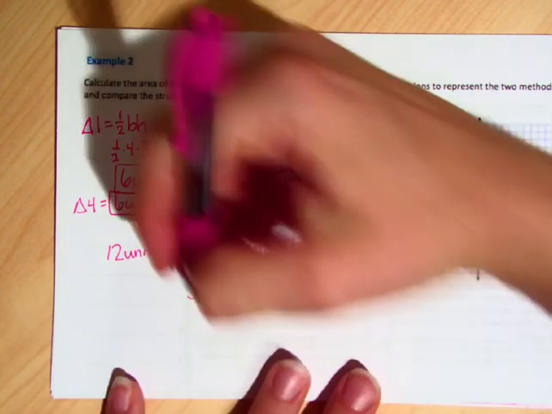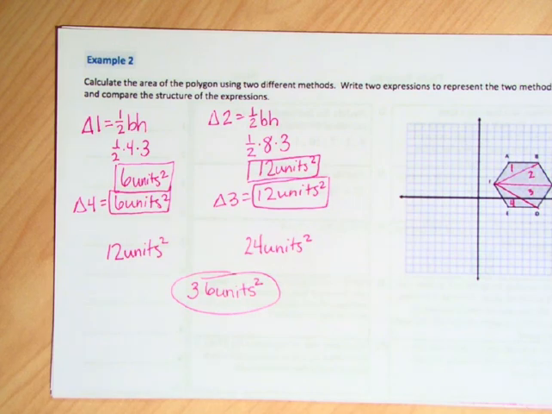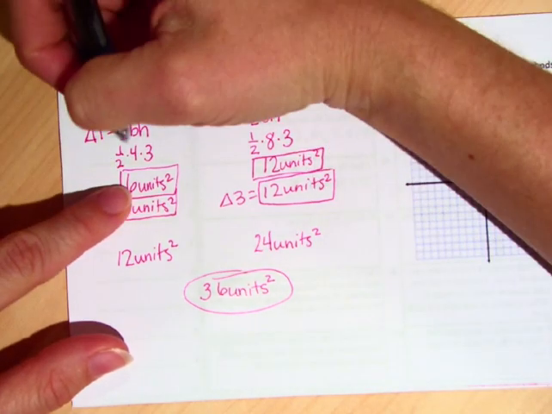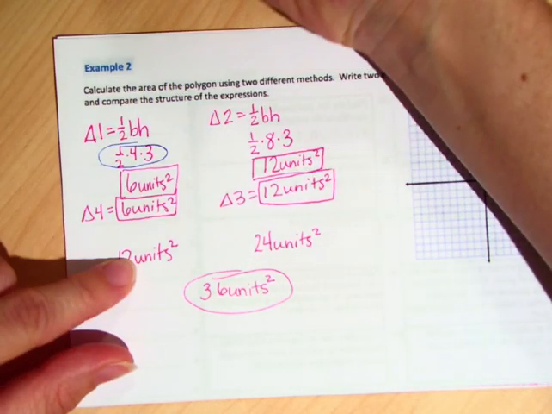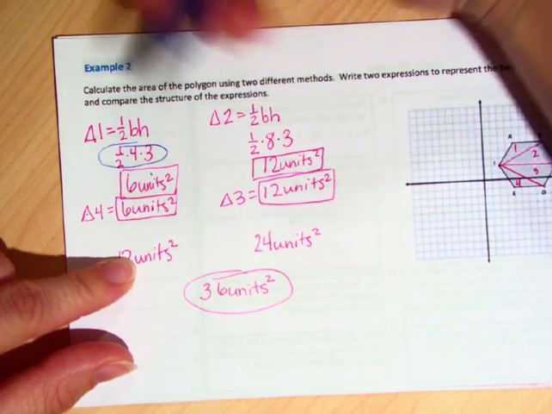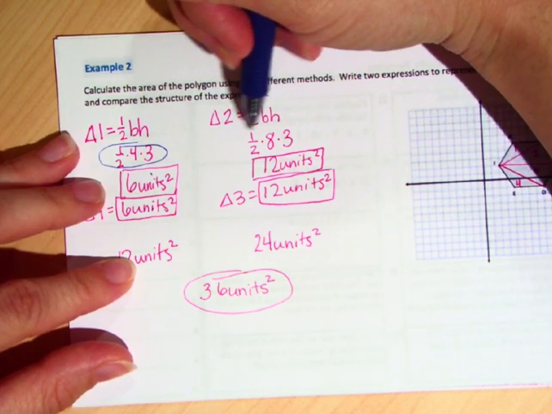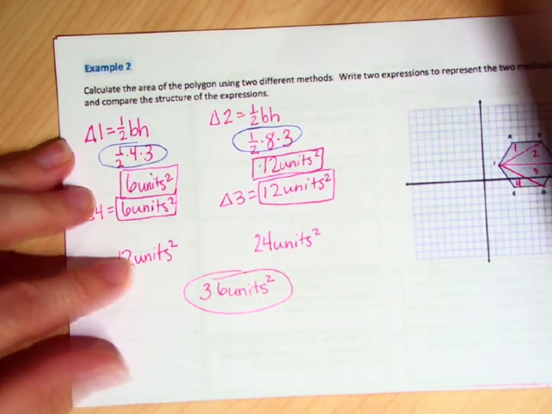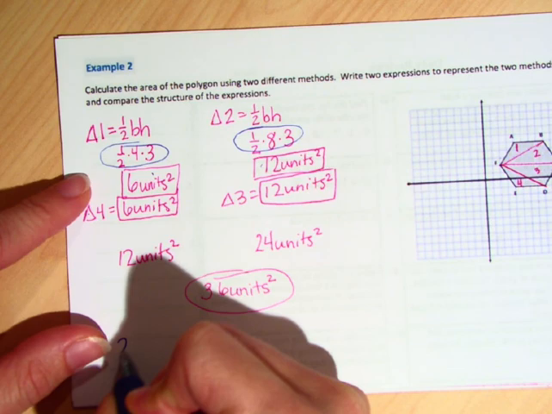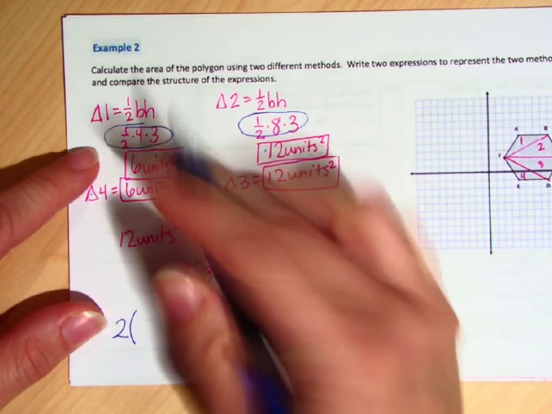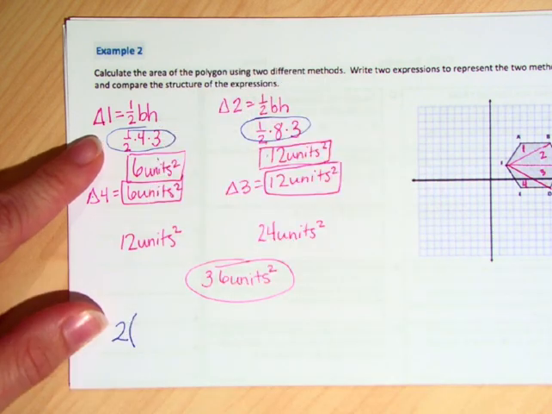All right. Now we have to write a formula or an expression. Well, over here we did this right here, and we did 2 of them, right? Or 2 of those. And then over here, we did this, and we did 2 of them. So here's what we're going to do. It's going to be 2, this is going to be tricky, times the quantity, because we want to do this first, and then multiply by 2.